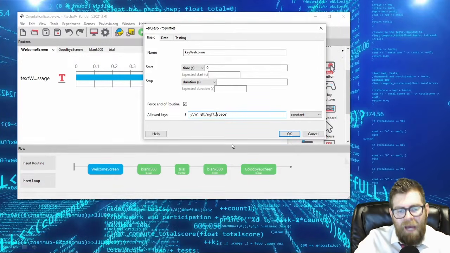Now we have a list of allowable keys. So by default, Y and N for yes and no. Left or right are the arrow keys, left or right. Spacebar. You can also have things like return if you want subjects to press return. It is advisable to never use escape, ever. The reason being is because escape is a special key that you can use to exit PsychoPy.